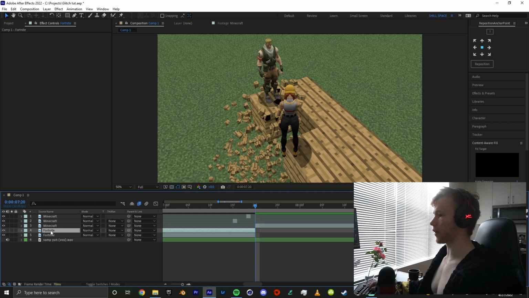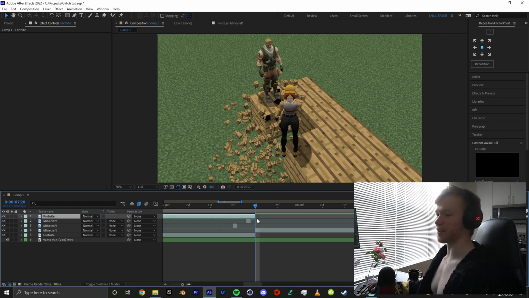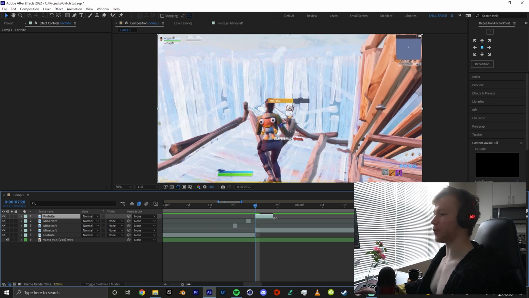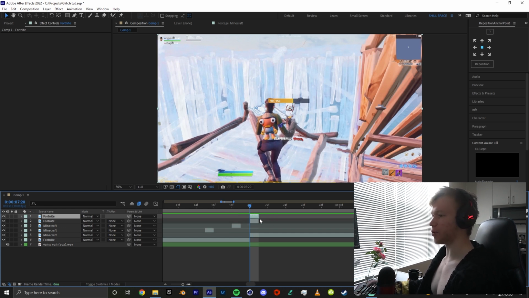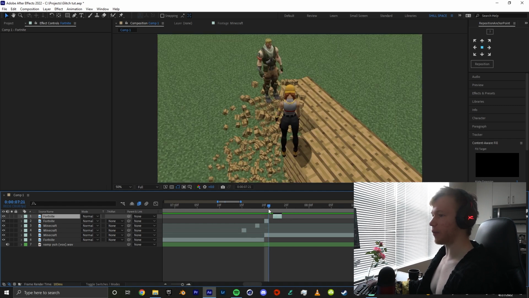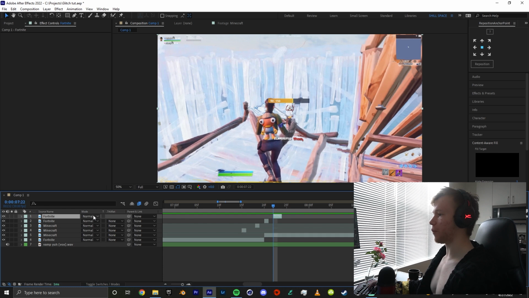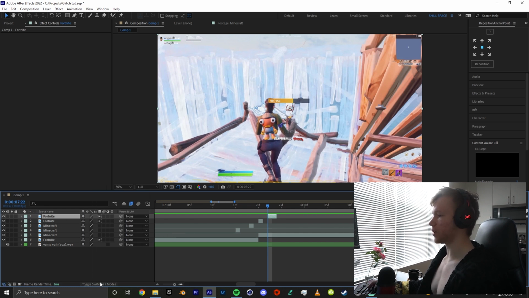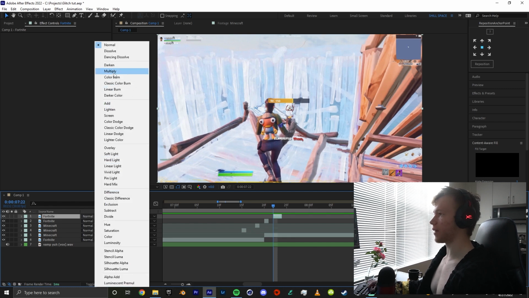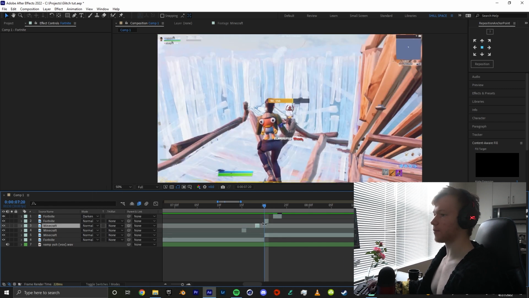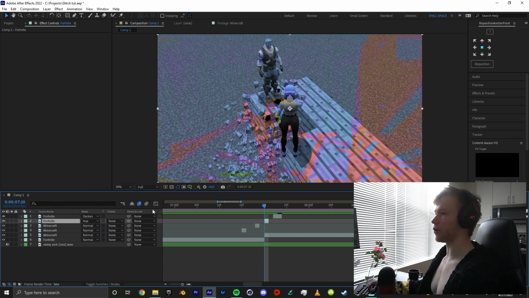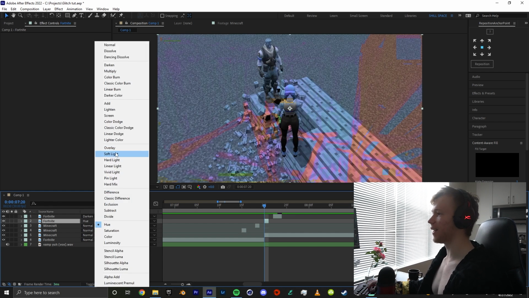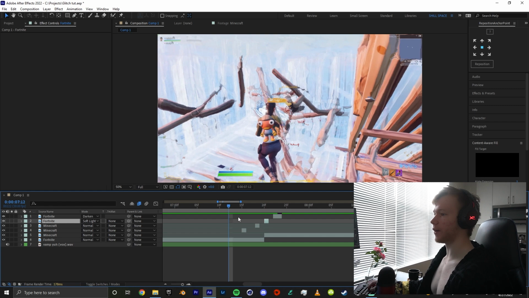Now I'm gonna take the Fortnite clip, and obviously your layer names will be different, but I'm going to extend that clip, choose Alt left bracket, Alt right bracket, duplicate it, move it around, maybe keep that one for 2 frames. And then what we can do is click the blending mode here, which, if you can't see, you can toggle switches and modes in the bottom left, and then make that something like darken, you know, choose whatever looks cool. You can even do hue, I don't know. Soft light looks cool, that looks fire.